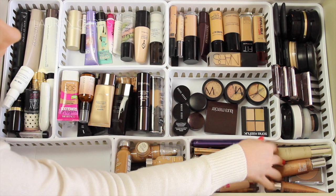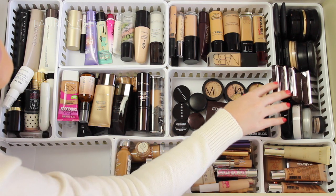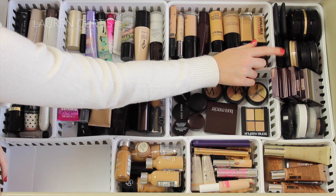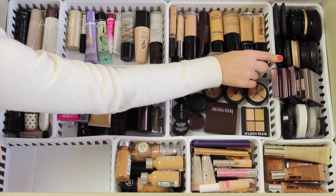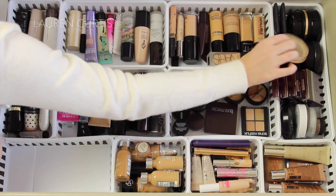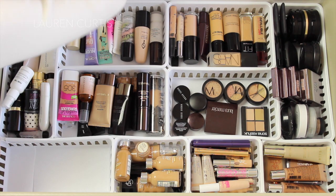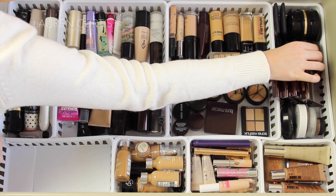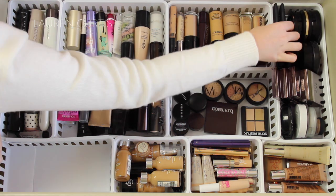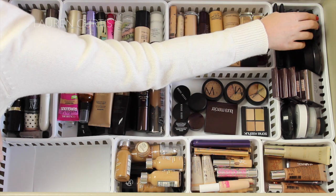Over here I've got some liquid bronzers. I've got all of my Urban Decay ones here. Then some more powders — this one is from Australis Bare Minerals. I need to replace this one with my new one. That's just the Rimmel Stay Matte Powder. Then I've got Makeup Store, MAC, NARS, NARS, Makeup Forever, Miraness, and MAC.